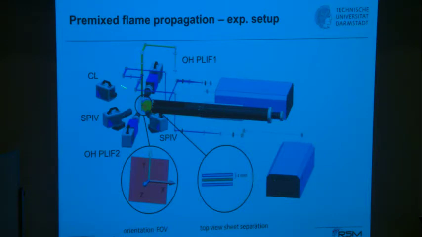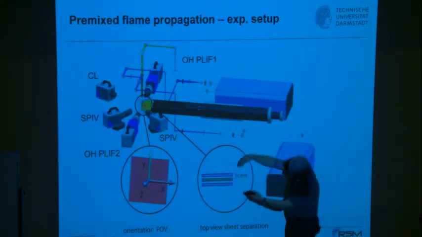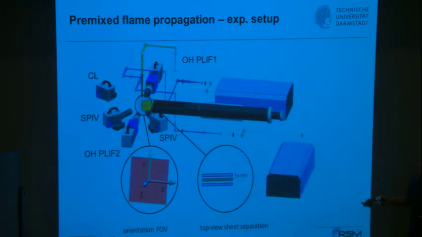And then you see here a high-speed CL camera that looks at the overall flame propagation. Then you see the two stereo PIV cameras that were using that plane for measuring the 3 velocity components. And then you see 2 OH PLIF cameras equipped with image intensifiers that were looking at these 2 planes, slightly displaced to each other in time, so only quasi-simultaneously, and the distance between these planes has been varied. In the end, for that experiment, I think it was 0.5 millimeter or 1 millimeter, I'm not sure anymore. This was a parameter that has been varied as well.